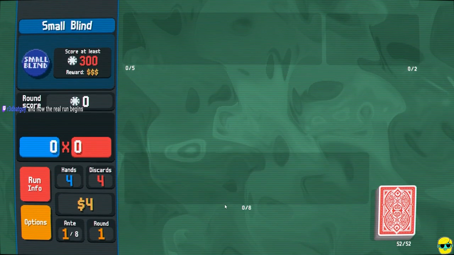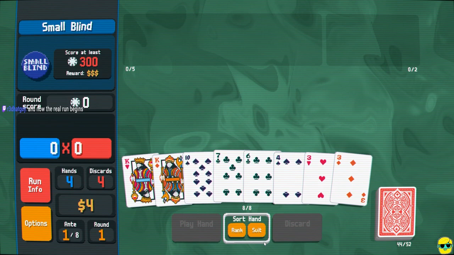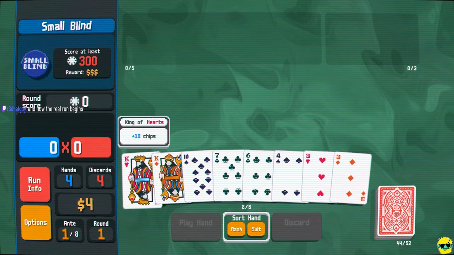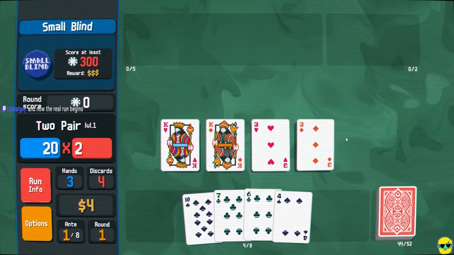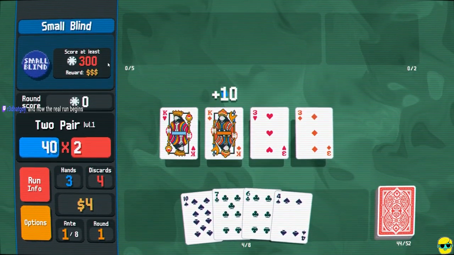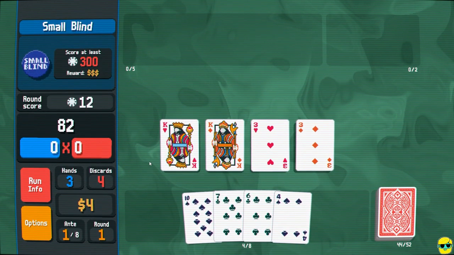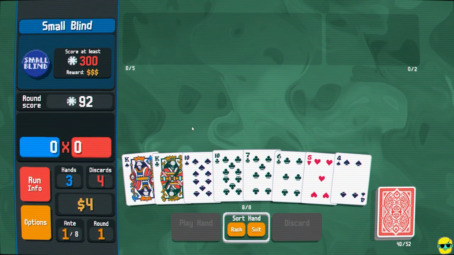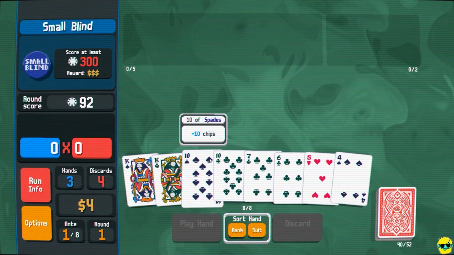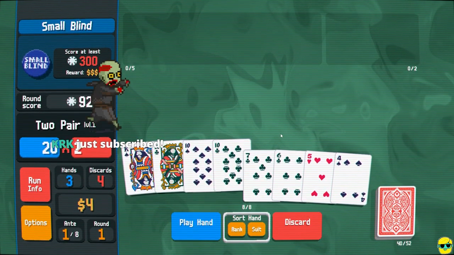Small blind. Okay. So we've got a nice little start here with two pair. Easy peasy. I like how with these, it doesn't even really matter. You just need to beat this number. We got an open-ended straight, too.